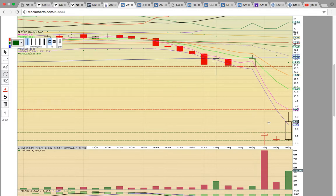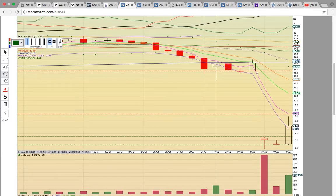It did bounce off of the $6 support zone. As you can see down here, there was a gap created on the chart. This is the top of the gap on the bottom of this candle, and then there was a gap-down open on the 7th, and the upper wick on that candle is the top of the gap. There was a pullback yesterday, it ended up creating a higher low, and it held support. Then today there was a nice bounce and a close above the bottom of the gap.